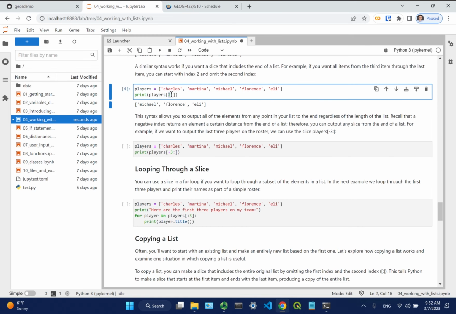There's another one here. Can we skip both of them? Can we do this, just a colon within the square brackets without doing anything? If we don't use the start, it's going to take from the beginning. If you don't provide the end, it's going to take all the way to the end. If you skip both, what is it going to do?